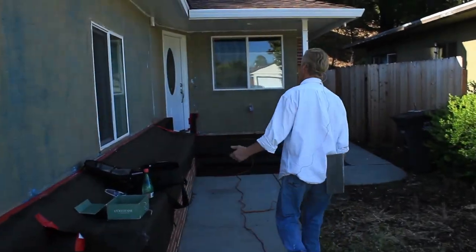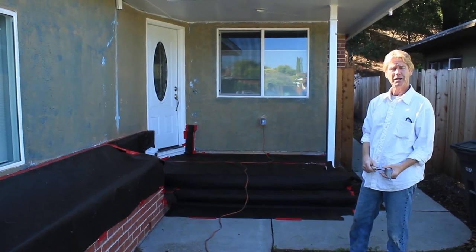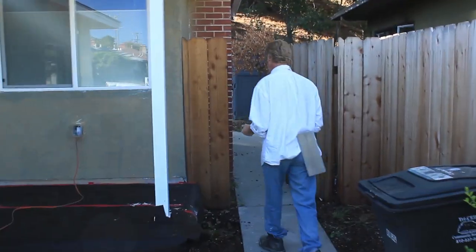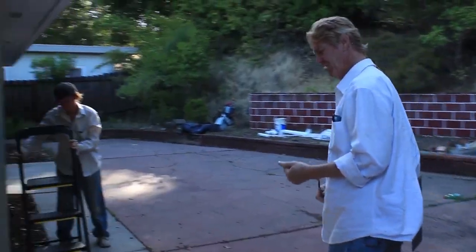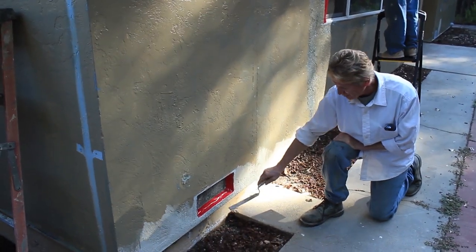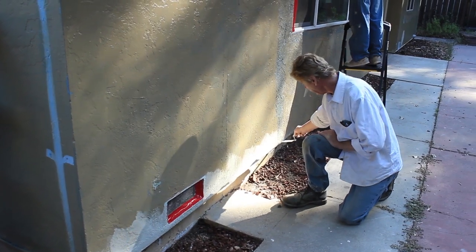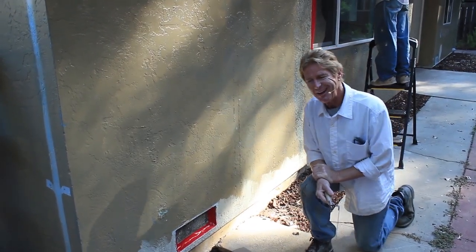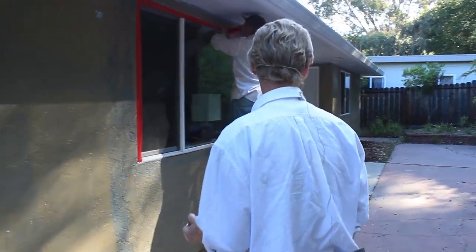So the sun is rising in the east, going to set in the west. It's early, it's a beautiful day — going to be about 90 degrees today. We're here early, getting started. I show you all this stuff so you can see what your contractor should be doing. Over here — I got here yesterday and there was nothing here, just a big gap. So of course Jason and I said let's put a piece of weep screed here and fill this in because it looked horrible. When you hire people, make certain they're going to do things they know should be done — I wasn't going to, but I saw it and fixed it.